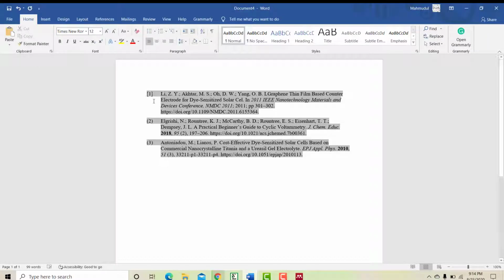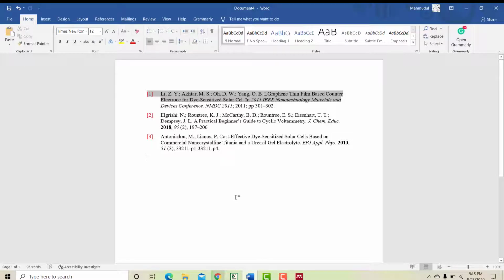Okay, like I'm using third brackets there instead of first brackets, and changing the color of the number. Okay, so we usually don't use the DOI number in the reference section, so I want to remove this, and I want to remove this. So by using this section and by using Mendeley, you can easily write the information of the reference section in your research writing. So I hope this will help you.